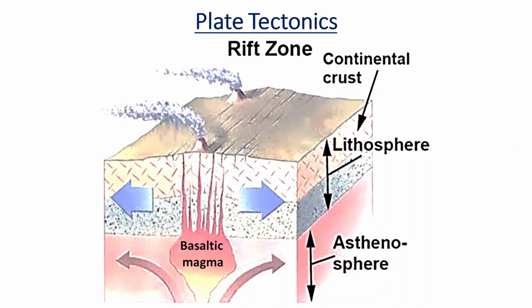We can also think of the analog, the hot water in the experimental stage, where the hot water is upwelling. If I compare this with the real scenario, that hot water is replaced here by the basaltic magma, which is upwelling through the lithosphere and generating zones of rifting, or large scale fracture systems, through which your basaltic magma will finally upwell onto the surface of the earth. So, there are zones of continental rift systems.